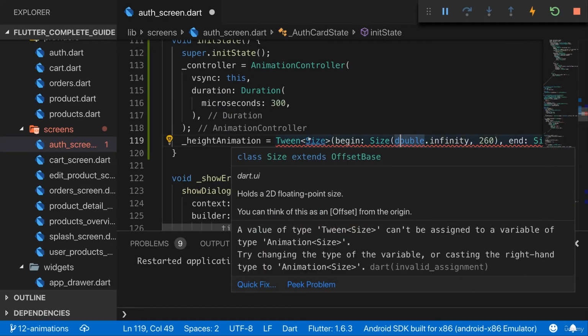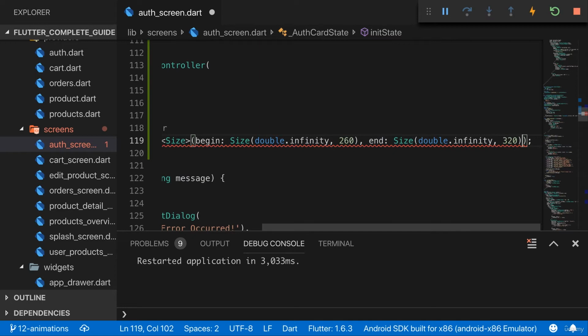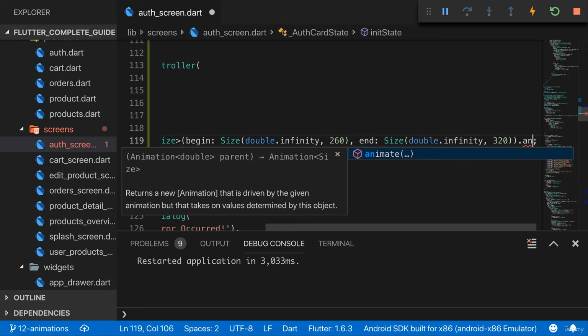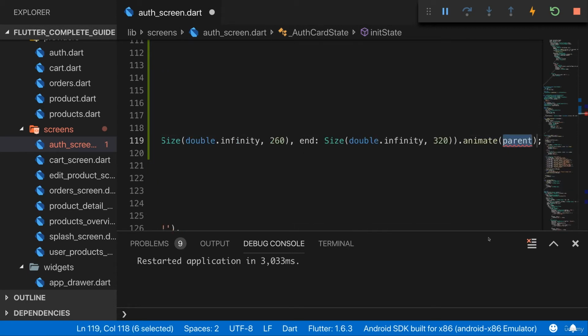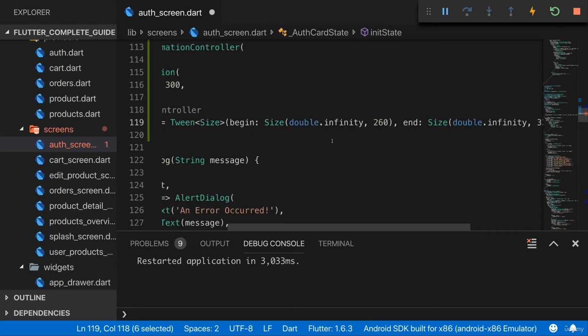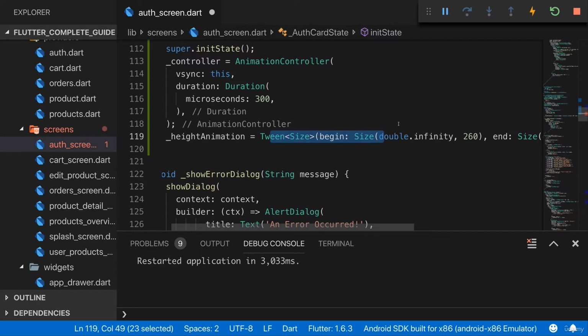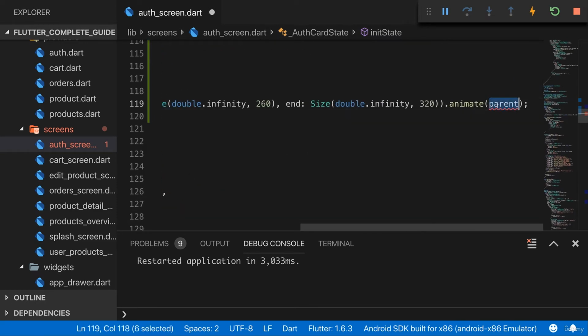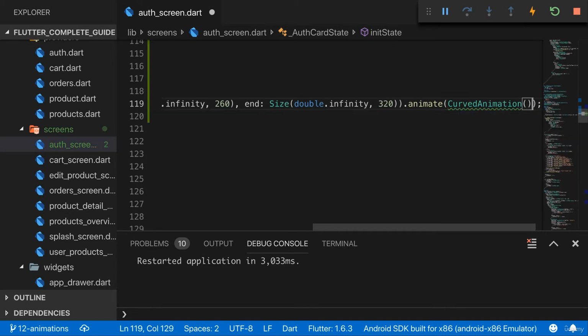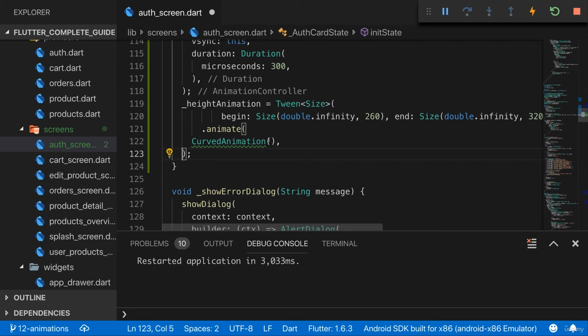Now, tween itself doesn't give us an animation though, it just has the information on how to animate between two values. To create an animation object based on this, you have to call animate, and now pass in an animation object, which will basically wrap itself around this information on what to animate, and the animation object describes how to animate it. Here you typically use a curved animation by simply creating it with the curved animation constructor. And curved animation now also needs to be configured. You need to inform this curved animation what its parent is, and that simply is the controller by which it should be controlled.